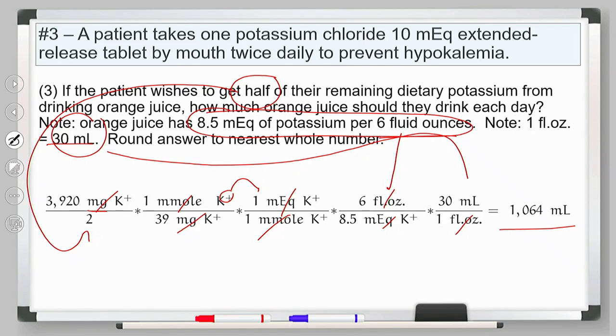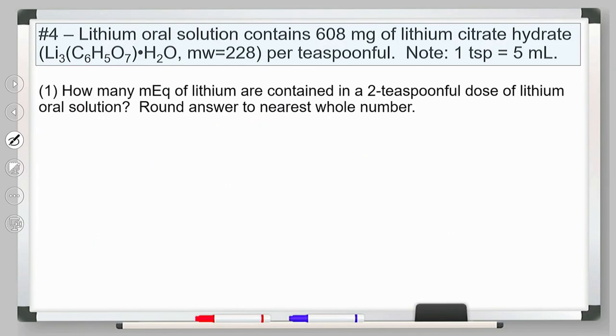So anyways, everyone okay with that? All right, now I'm just going to work through this one, but this is a really good example of a good test question. I know there is an endless practice problem that does this where you have to go between dosage forms. In this case, we have a patient taking a certain amount of lithium oral solution that contains 608 milligrams of lithium citrate per teaspoonful. I eventually want to convert them to lithium carbonate capsules, so that'll be part 2. The first step is to figure out how many milliequivalents of lithium they are consuming with their current dose of lithium citrate.